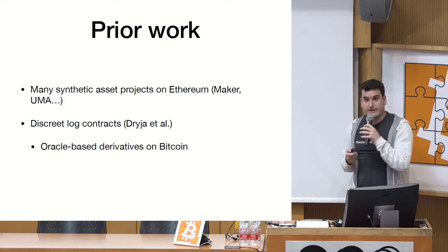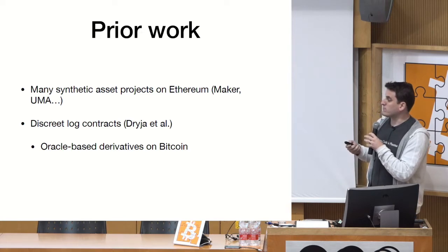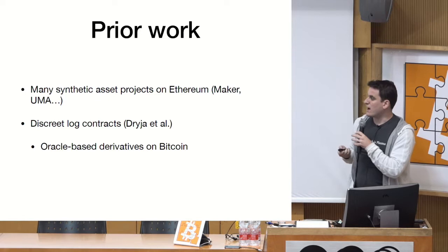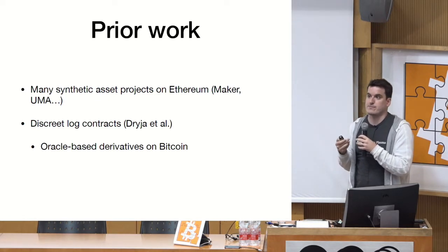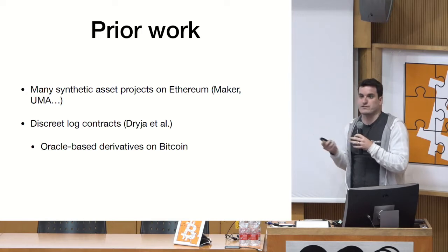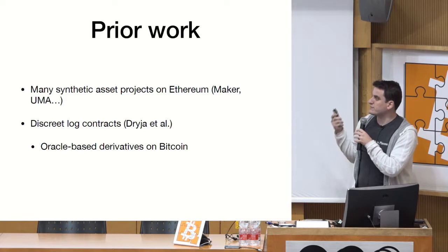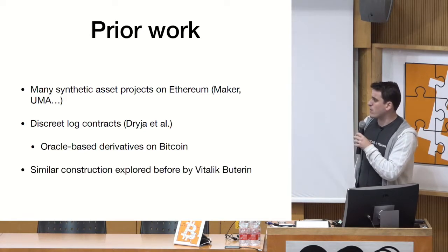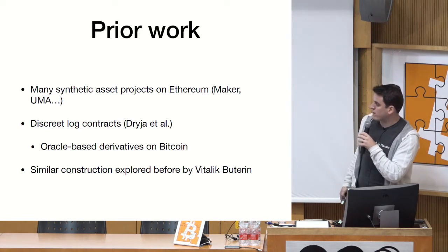But it depends on the existence of an oracle that publishes some kind of price that's represented in some particular way, as a particular kind of signature. So that relies on trusting this particular party to be an oracle. It also relies on somebody who, even if both parties trust somebody, they have to actually be publishing their data in this particular format. And so the construction I'm going to be describing here is more limited in some ways, but eliminates that requirement. And I found out after this that Vitalik had already thought of it, but he didn't write it down.